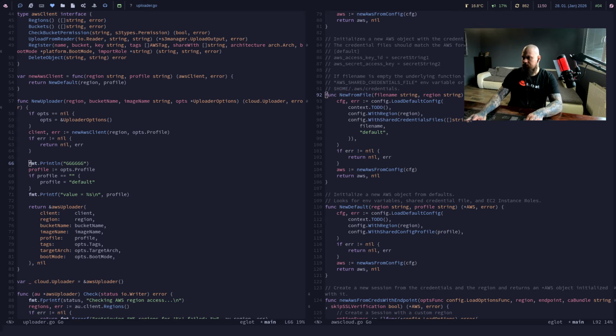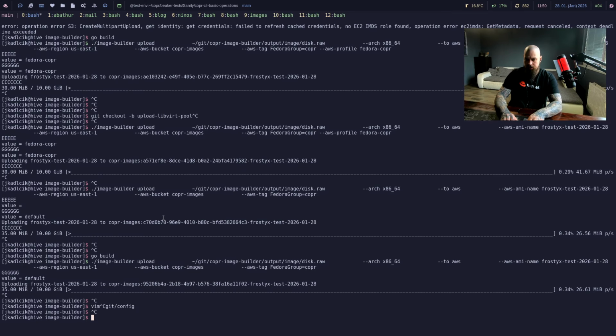What I want to do is remove the default again from my credentials so that we can properly test it works without the default. That's the thing we are mainly trying to do here, so let's keep that use case.